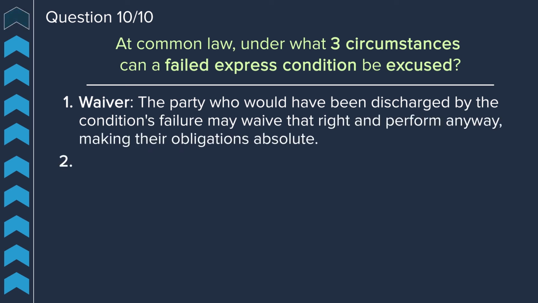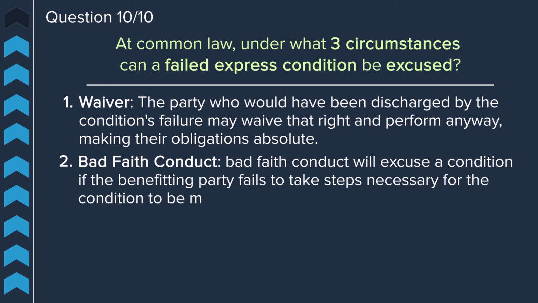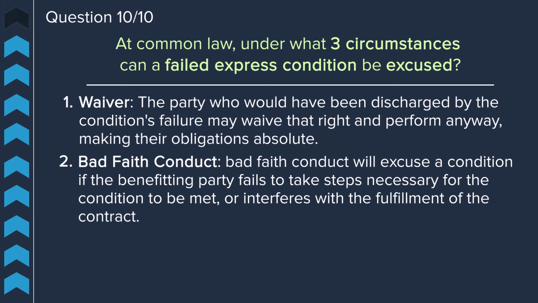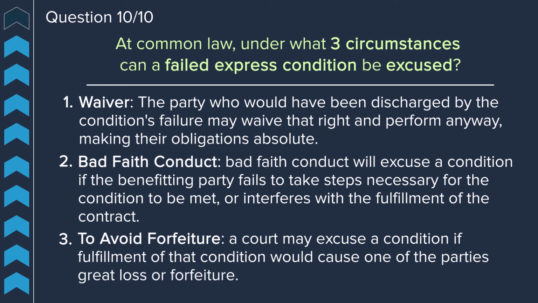Or second, by bad faith conduct. This will excuse a condition if the benefiting party fails to take steps reasonably necessary for the condition to be met or interferes with the fulfillment of the contract. And lastly, an express condition can be excused to avoid forfeiture. A court may excuse a condition if the fulfillment of that condition would cause one of the parties great loss or forfeiture.